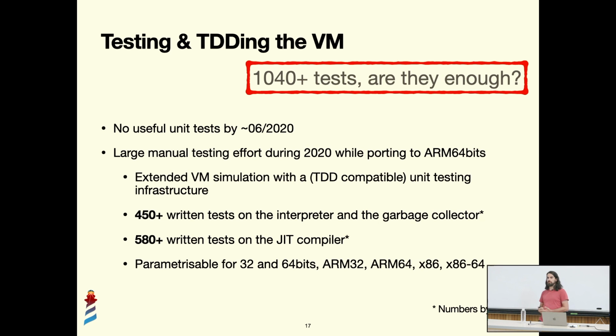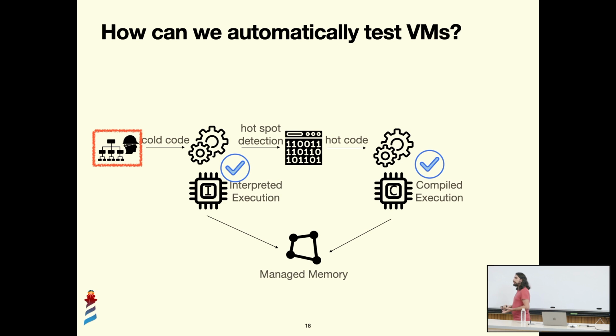So the question was, OK, is it enough? One of the things that we started doing last year is to think about how we can automatically generate tests for the VM. We have people that will send code here, any code, and I want to ensure that the interpreter and the compiler are working well. So can I automatically generate tests for this stuff?